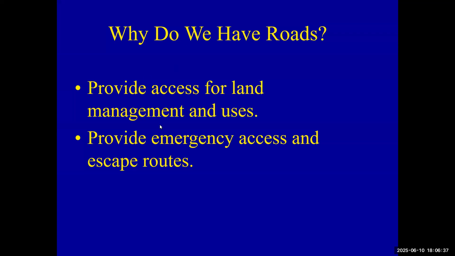All right. So why do we have roads in the first place? Well, to get access to our properties and for our uses, whatever they are, residential, forestry related, whatever they are, and then to provide emergency access and escape routes. And that has become an increasingly important topic for us who live in rural areas.